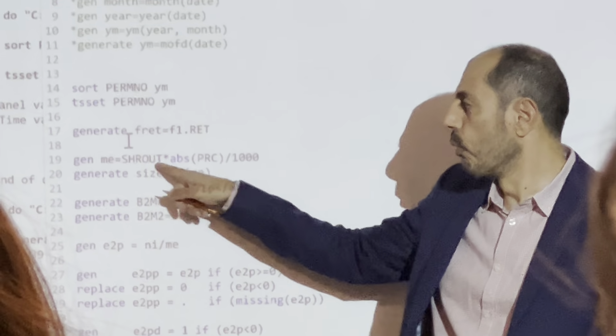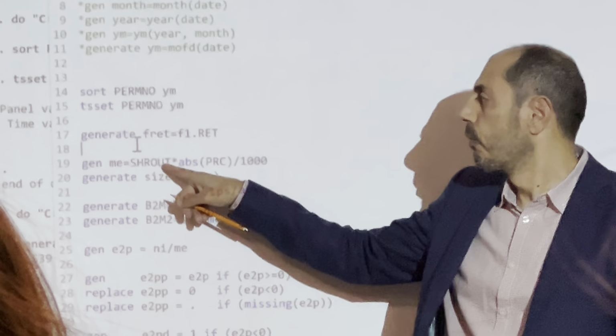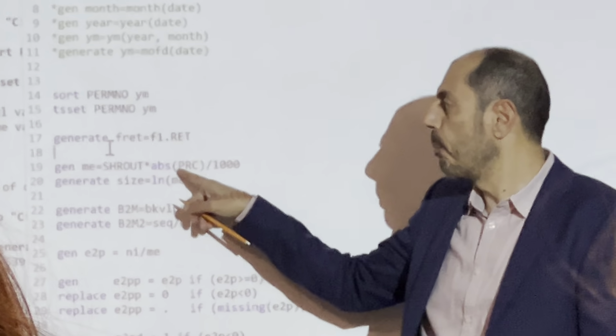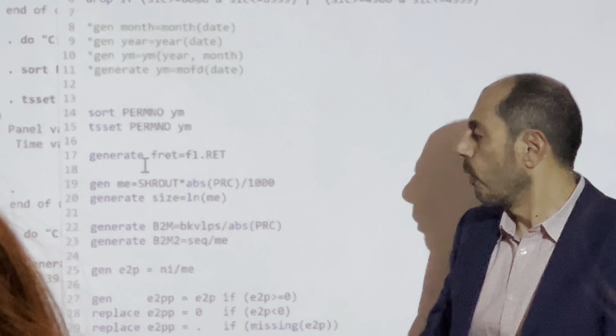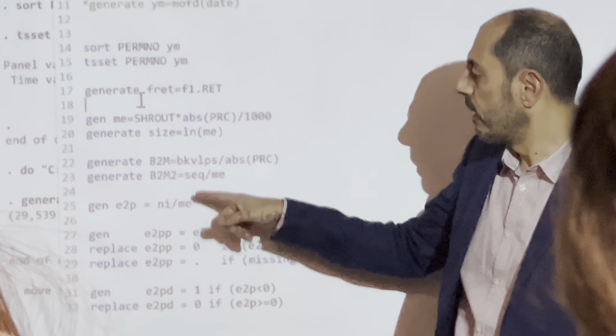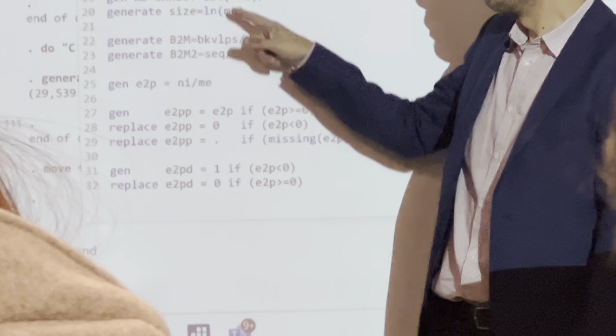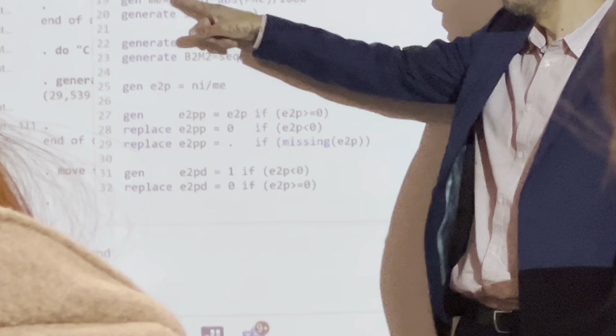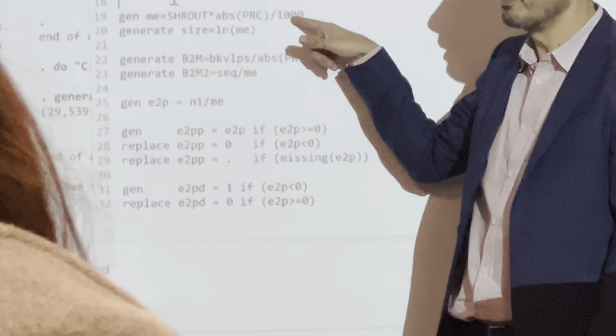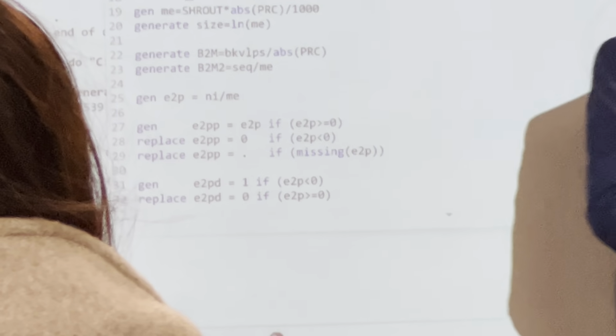For example, shares outstanding is given in thousands. So this multiplied by this will be in thousands. But all Compustat items are in millions, right? So in order to have everything in millions, we need to divide this also by 1,000, right?